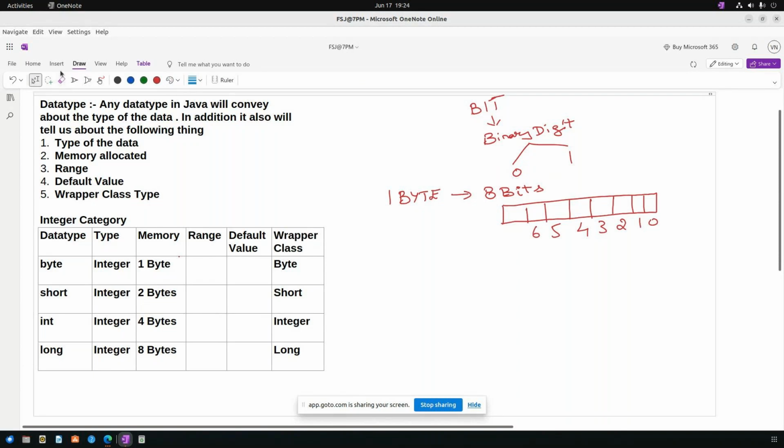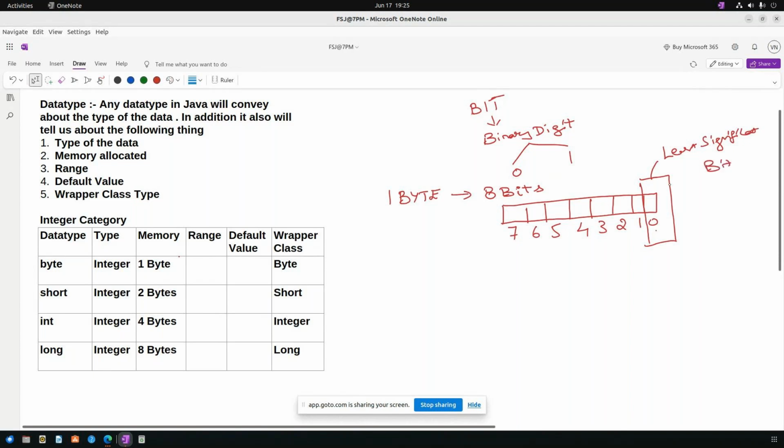So 0 to 7. This bit is generally called the least significant bit, and this bit is known as the most significant bit.